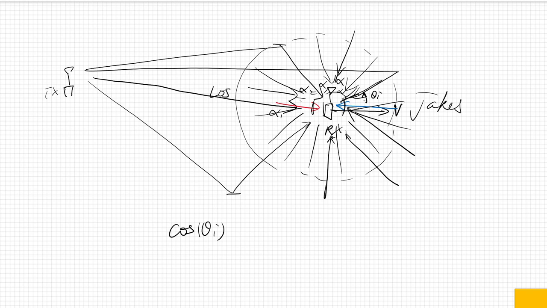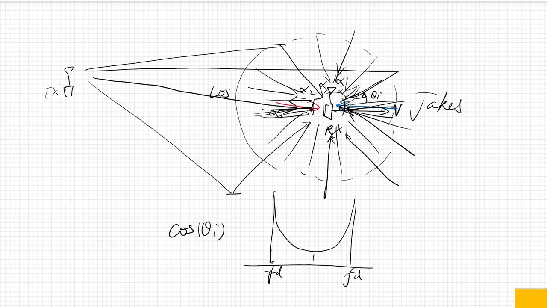That's why in the frequency domain, you will see a lot of concentration at this angle here, which is negative Doppler frequency, FD, which is all these impinging signals from here. And then I have another concentration at FD, which is all these impinging signals coming from this angle, if my receiver is moving from left to right.